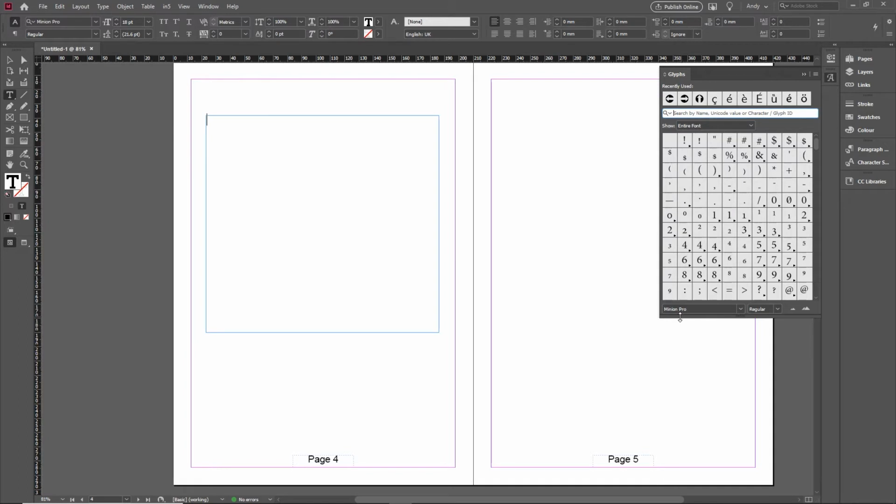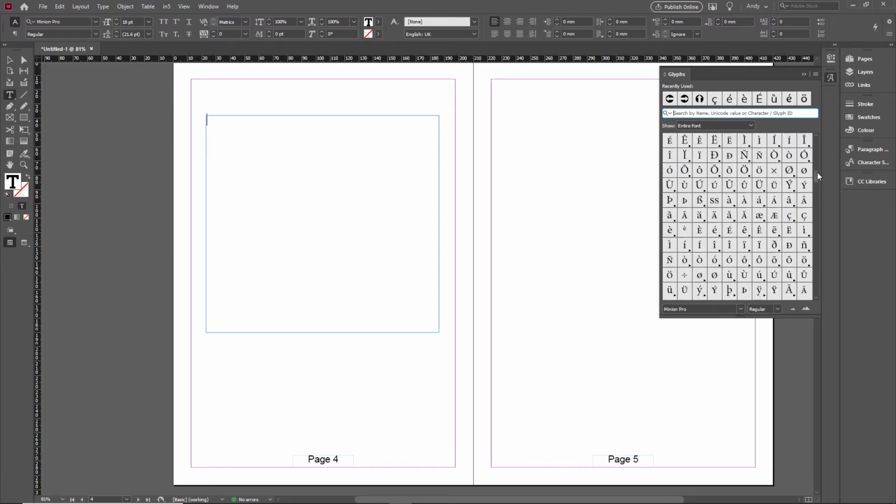So I'm on Minion Pro here, for example, as you can see at the top, and it's showing me the entire font for Minion Pro there. So I can scroll down and I can literally see all the characters in this font, including all the international characters, for example. And as you go down, they're all in there, both in lowercase and in capitals. So you've really got a really good selection of stuff to use there. You also get a few little symbols in the end.